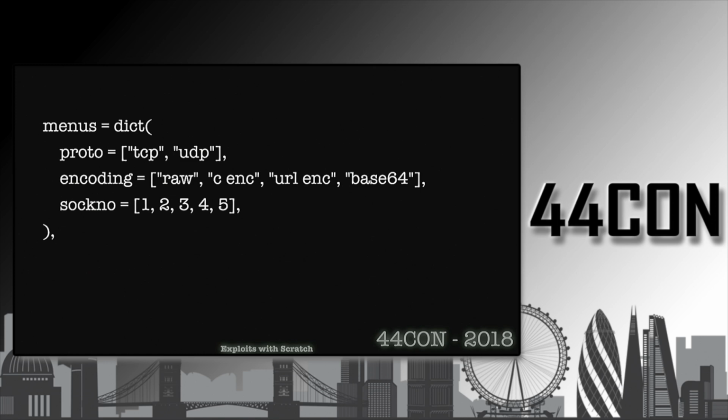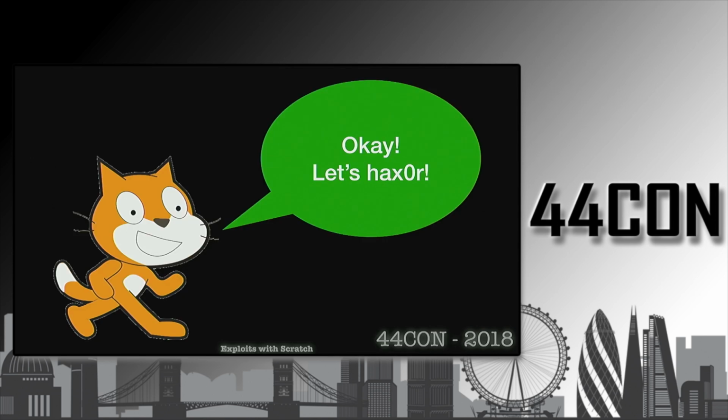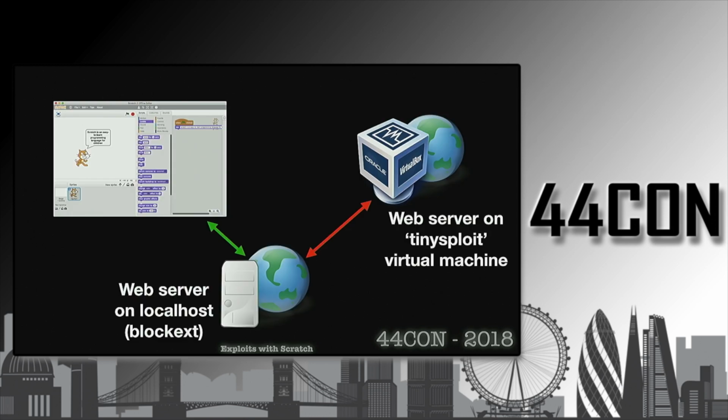And then I have a dictionary with menus for the types of encoding, the protocols, etc. So when you've loaded those blocks into Scratch, when you've installed the extension, you get all of these blocks into more blocks. Some of them are procedures, which are the ones like jigsaw pieces. We've got predicates, we've got angle brackets, and we've got values, which are the things that we've returned, which also include state variables. So let's hack.